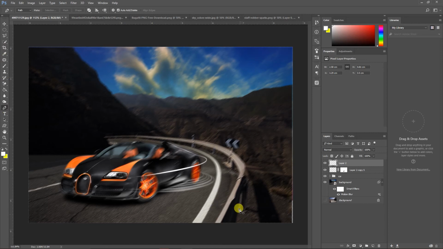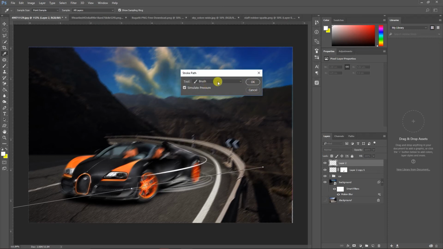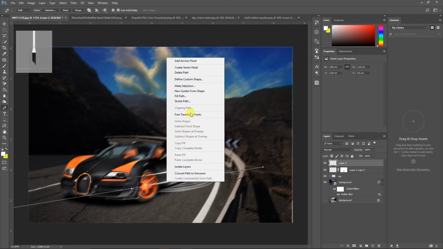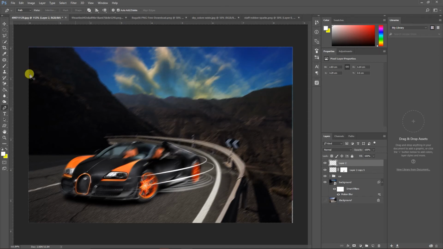Now take the pen tool once again and create around here. Right click, stroke path, brush must be selected, okay, and then right click, delete path. Now the same thing I need to create over here.